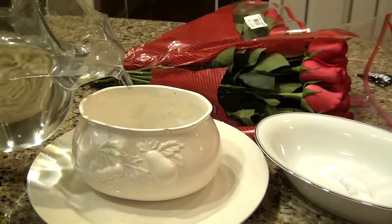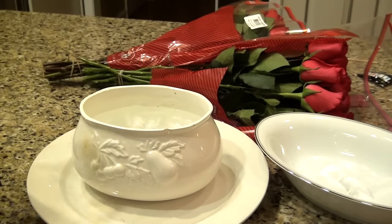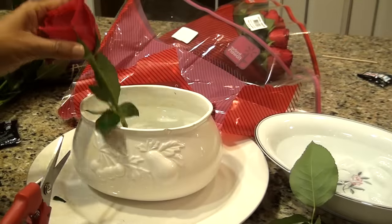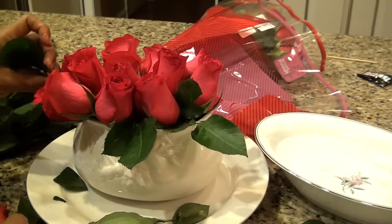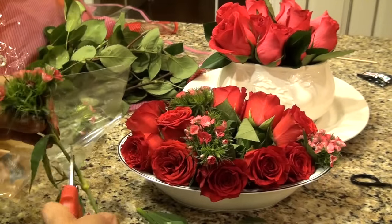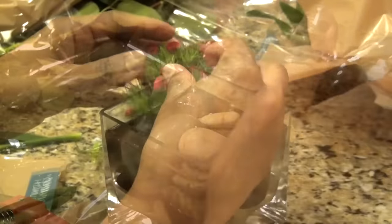Speaking of roses, I wanted to display as many fresh ones as I can around the house — nothing says Valentine's better than red roses. I'm using a couple of gravy and serving bowls to display my roses, cutting them short enough so that just the head of the roses will be seen out of the top of the bowls, then adding some leaves around the base. In this bowl I'm adding a little variation with a few pink sweet William flowers, and I'm also using them in a square vase filled with rocks and water.